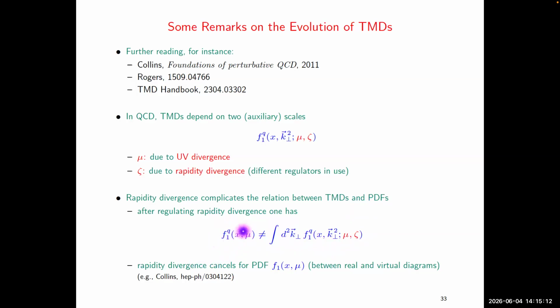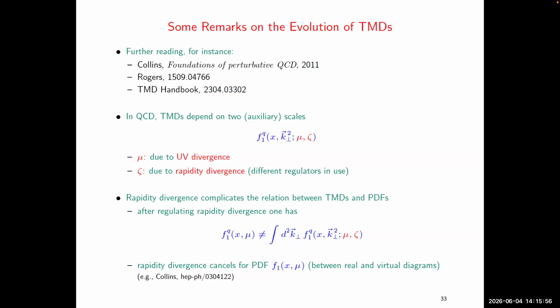I should also say that these rapidity divergences are in principle not something that is unique to TMDs. And if you want to study explicit calculations in a little more detail, I highly recommend this write-up by John Collins from about 20 years ago, where he makes the following thing clear. If you calculate, for instance, in perturbative QCD, a TMD for a quark in a quark target, so you have a quark and it emits a gluon, the gluon is a spectator, a one-loop calculation, you can calculate both in this QCD model. You can calculate PDFs, but you can also calculate TMDs.